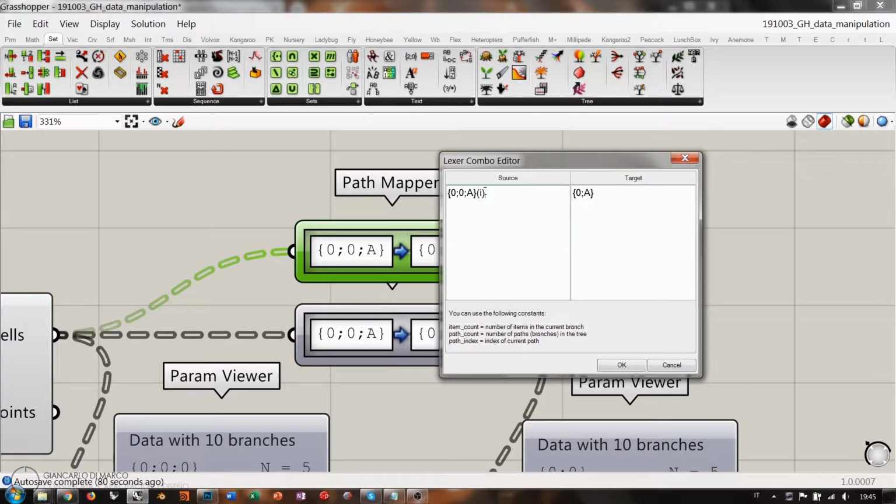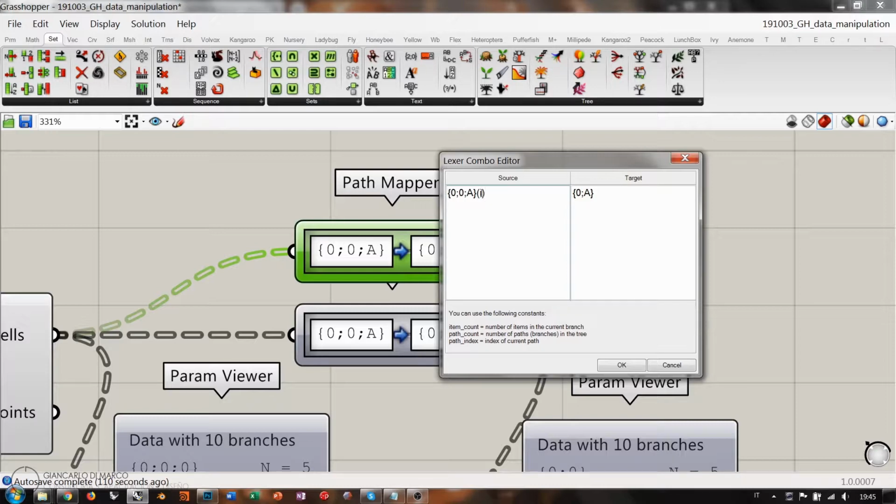What I want to do right now is flip the matrix, flip the tree. So A represents, for example, the changing index of the path. We have 10 branches. Okay, so A ranges from 0 to 9. And then we have 5 items per branch. So I ranges from 0 to 4. Okay, so we will have 10 branches, each containing 5 items.